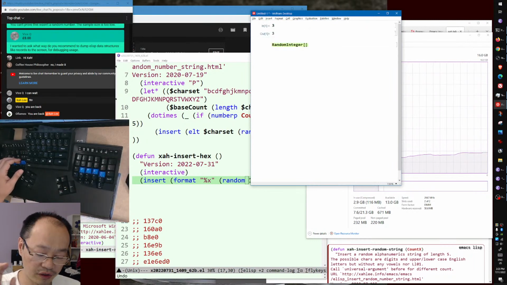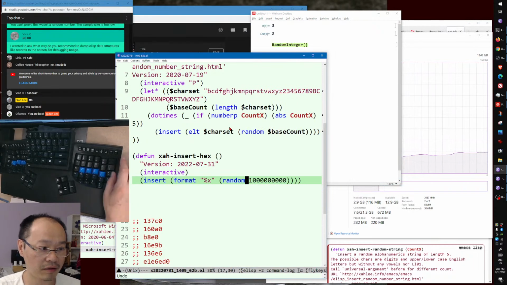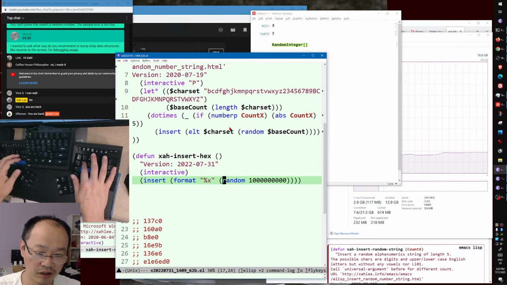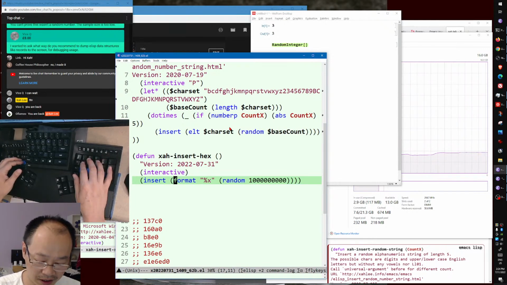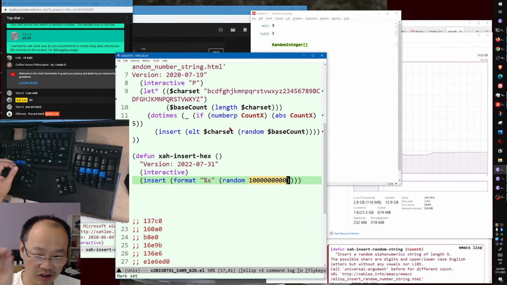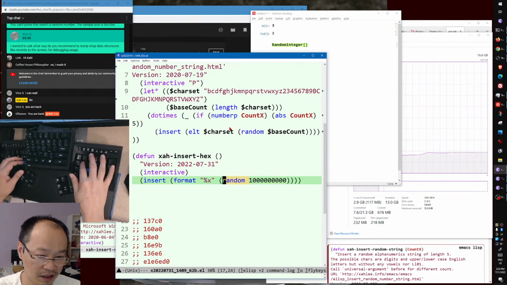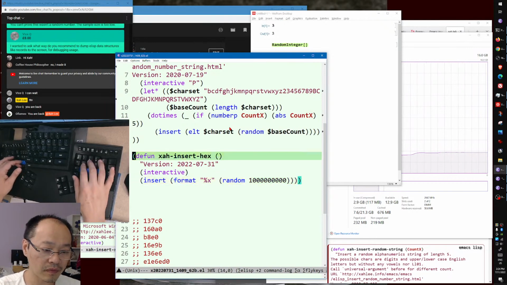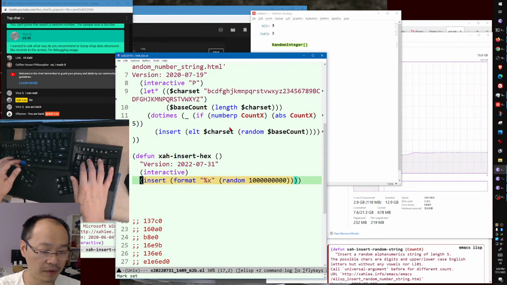What I want to show you is that in all the languages, Java, JavaScript, Perl, Python, whatever languages, you have a built-in function that turns an integer to a hexadecimal or octal number. For example, let me demonstrate.